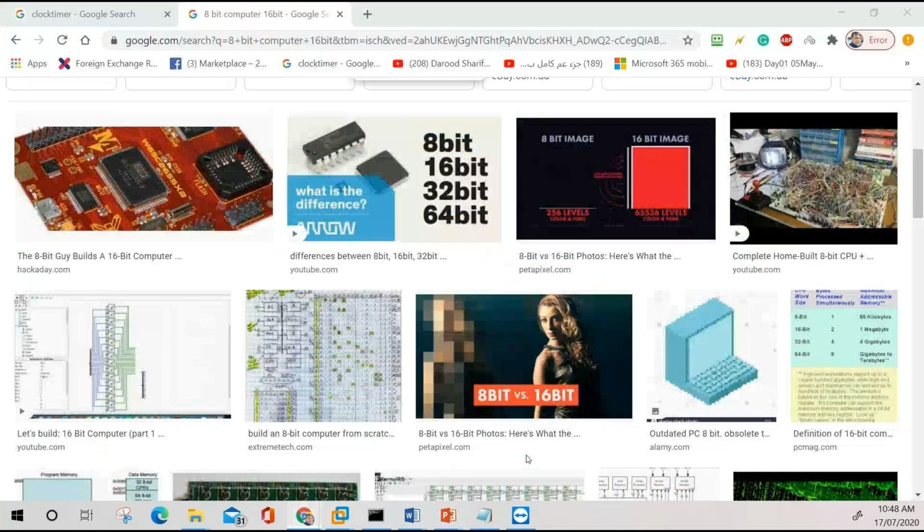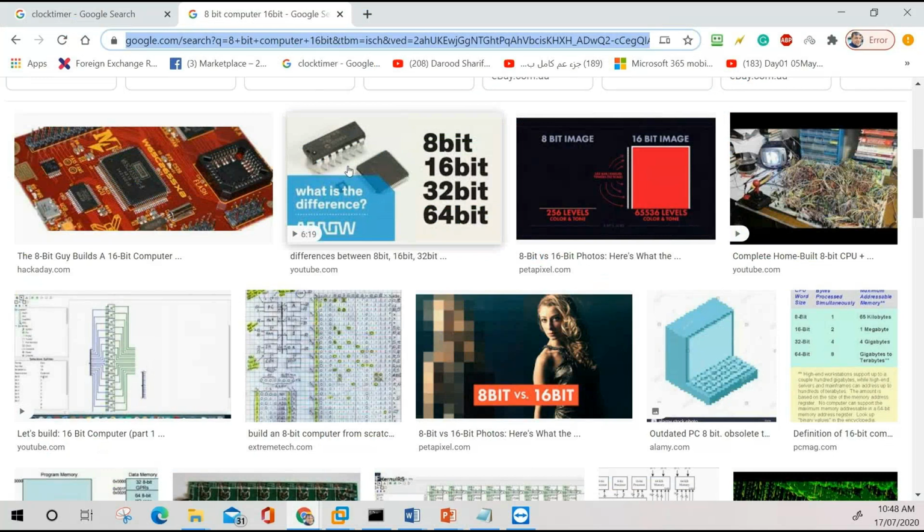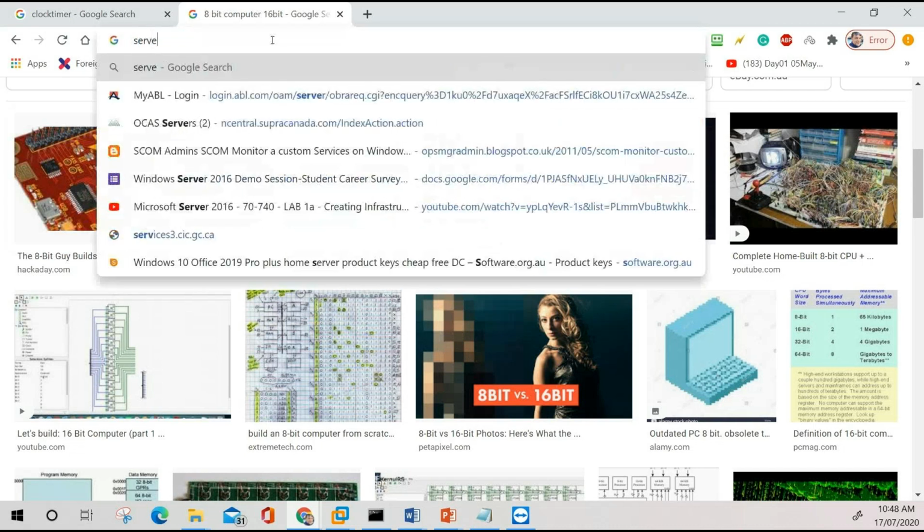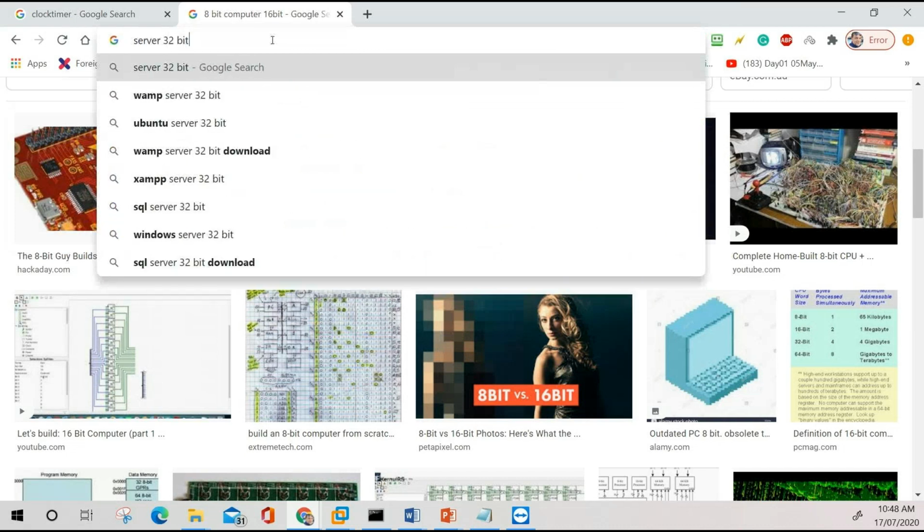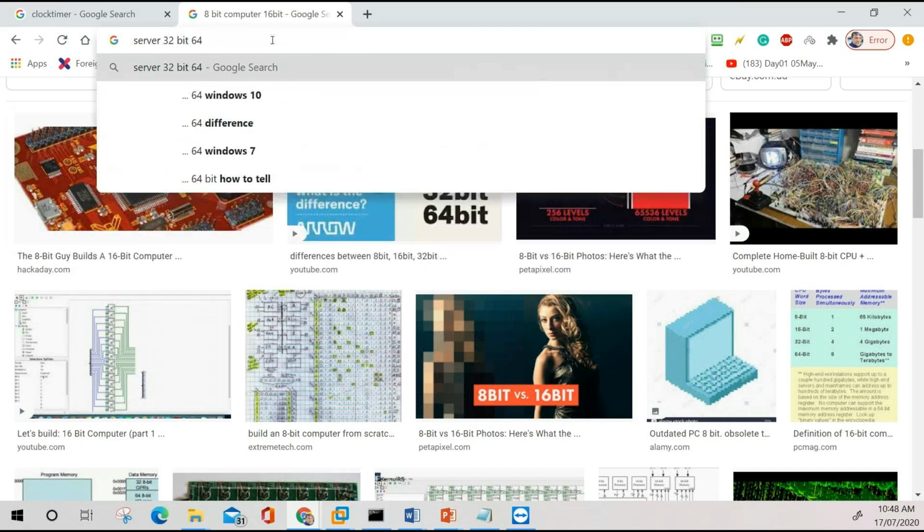Now, let's look at this in terms of servers. Here it also shows the chip difference: 8-bit, 16-bit, 32-bit, and 64-bit.